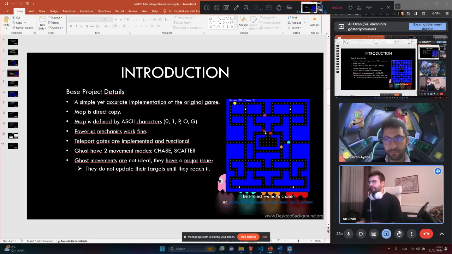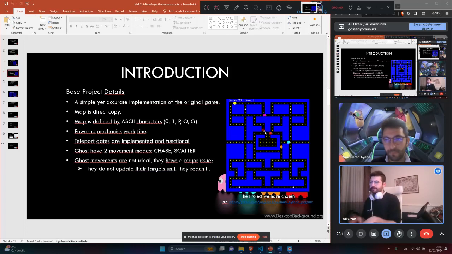Ghosts have two movement modes, which is important. One is chase, and the other is scatter. Chase is the default mode of the ghosts; they try to chase the player. Scatter mode gets activated when the player collects a power-up. But these movements in the base project are not ideal. They have a major issue: they do not update their targets until they reach them.